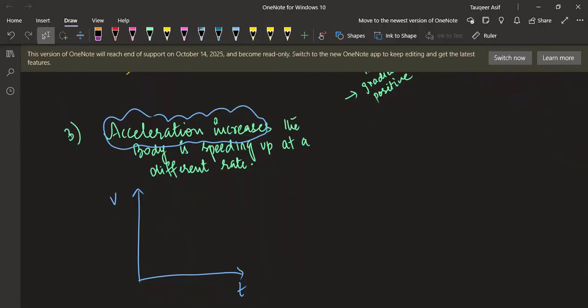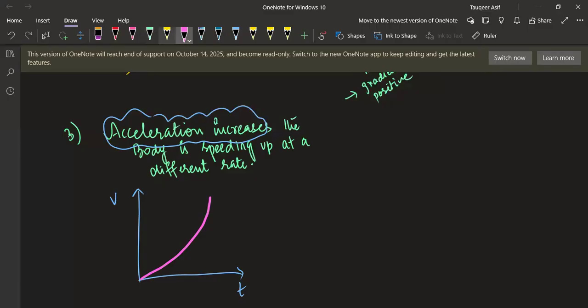It's going to be a curve, right? Because the gradient is not constant, remember. Am I saying gradient is constant? No. So gradient is going to increase. That means rate of change increases. Acceleration increases means rate of change increases in the speed time graph. So it's going to be an increasing curve, right? It should not become parallel to the y-axis.